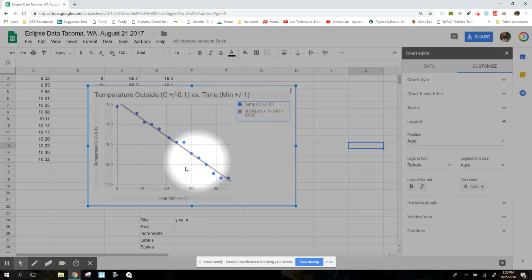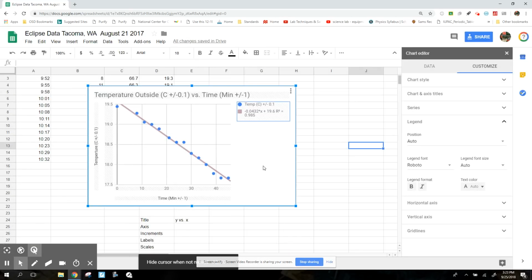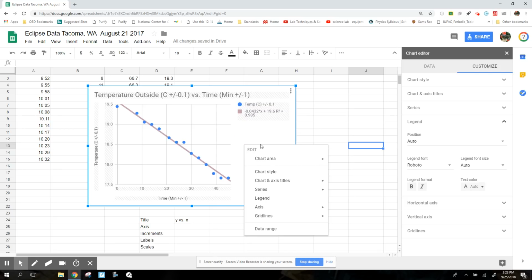So that is how to make a really good graph in a physics or any science class. You can be creative with this. You can change the background, you can change the font and all of that stuff, as long as you have the following tails components. Title, which is going to be y versus x with units and uncertainties. Axes, x and a y axes.